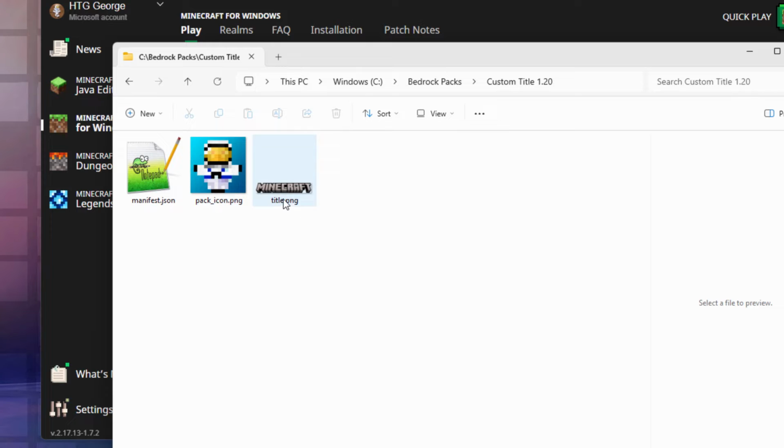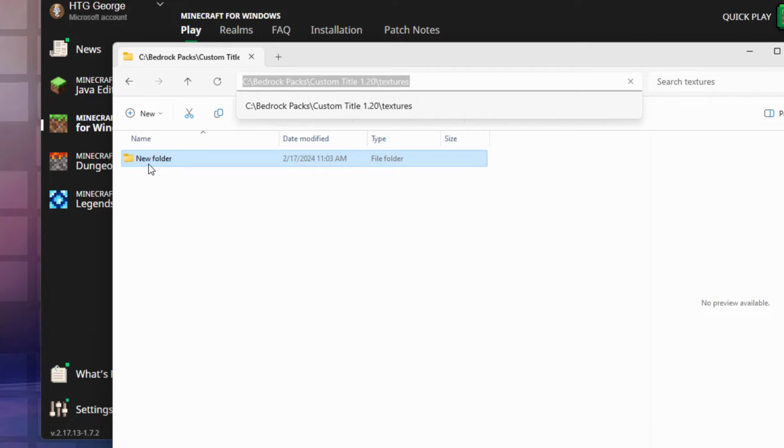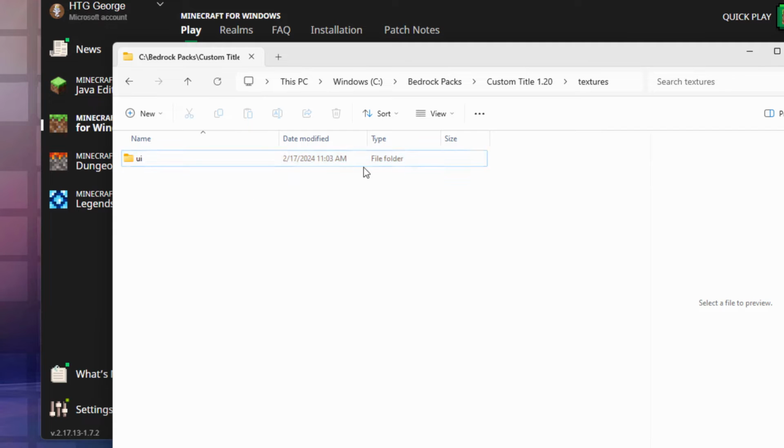The title is going to be going into two additional folders, same place we took it out of. So let's go ahead and make those. The first one here was textures, like that, all lowercase. Inside of this, one more folder, and this one is ui. Give it a name. There we go. And that is where, right inside of here, our new title is going to be going.